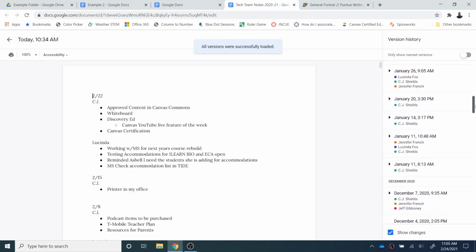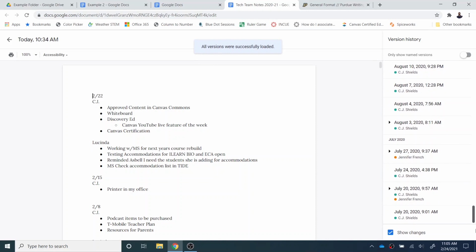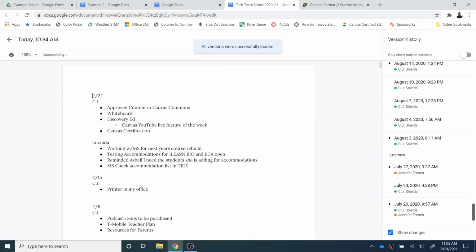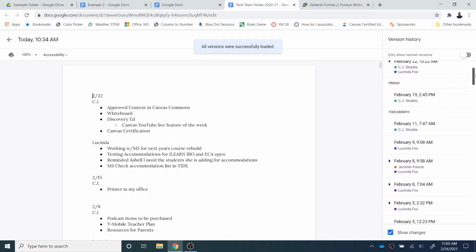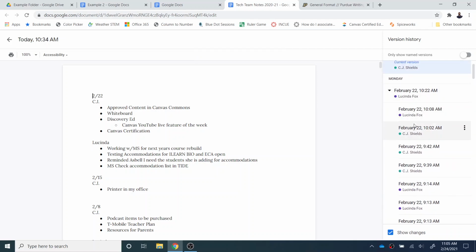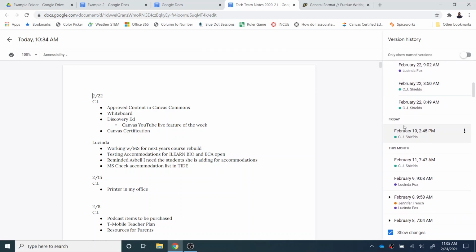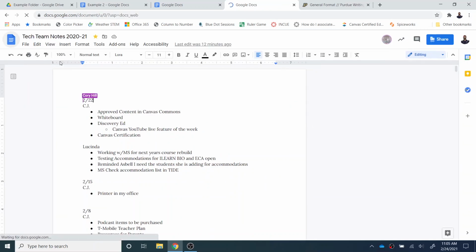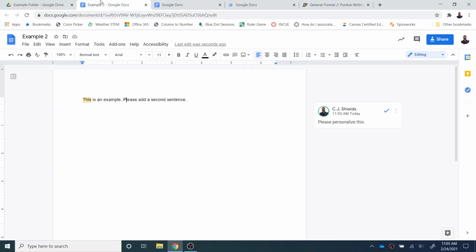And I can see every change that every person on this document has ever made, going all the way back to July 20th of last year. And from there, I can select the down arrow and I can see specific changes made by individuals. This comes in very handy if you are looking at a group project and you want to see the collaborations and the edits made by everyone within the group. So that is an extremely useful tool.